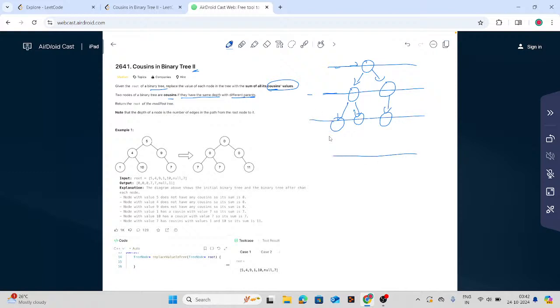These levels are the depths. So what is the condition for two nodes to be cousins? They should have the same depth with different parents.